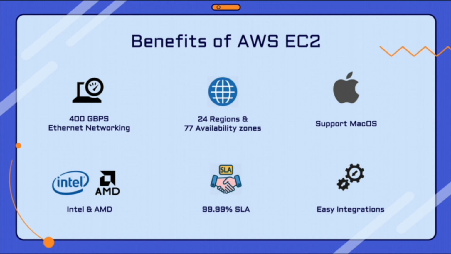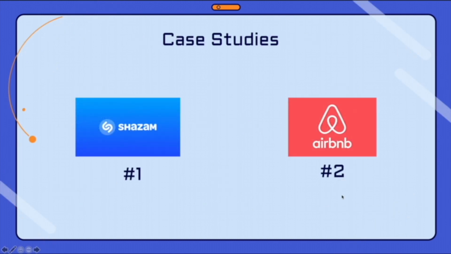party services. Let's talk about two case studies where Amazon AWS has played a very important role in business growth. So the first one is Shazam. Shazam was working on creating brand awareness. It was gearing up for the Super Bowl advertising. The need to address the expected spike in demand after the advertising campaign was addressed using Amazon EC2, with the traffic distributed across these instances with Elastic Load Balancing.